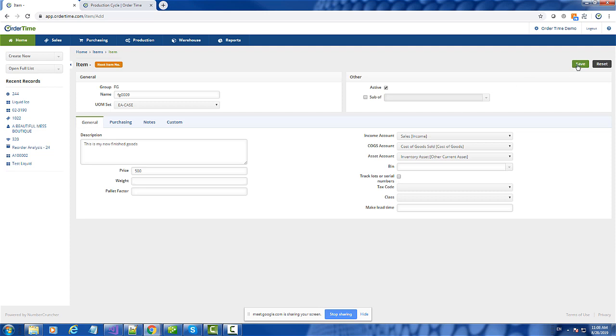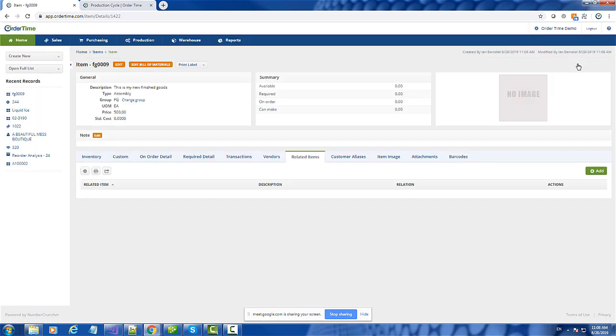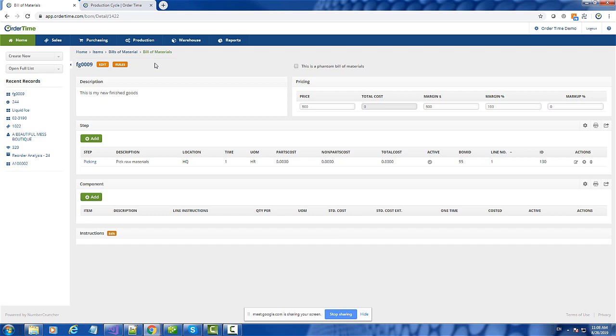So I'm going to go ahead and save that. And when I save that, automatically it has a bill of materials structure. Now that I've created the item, I can press Edit Bill of Materials, and I'm going to get to where I can start entering the components into my bill of materials.